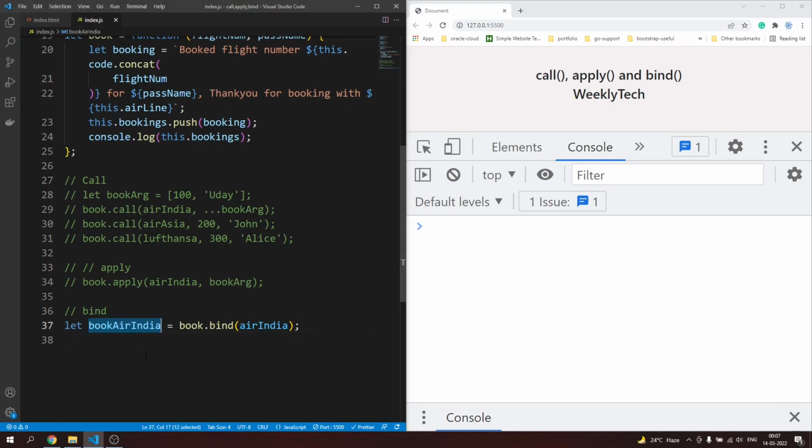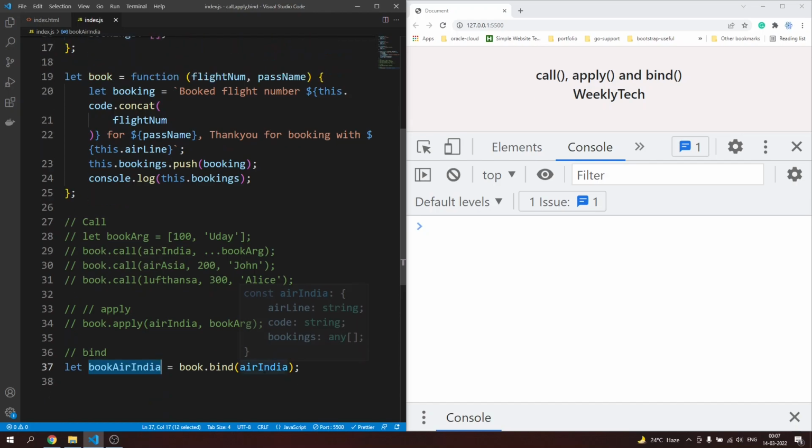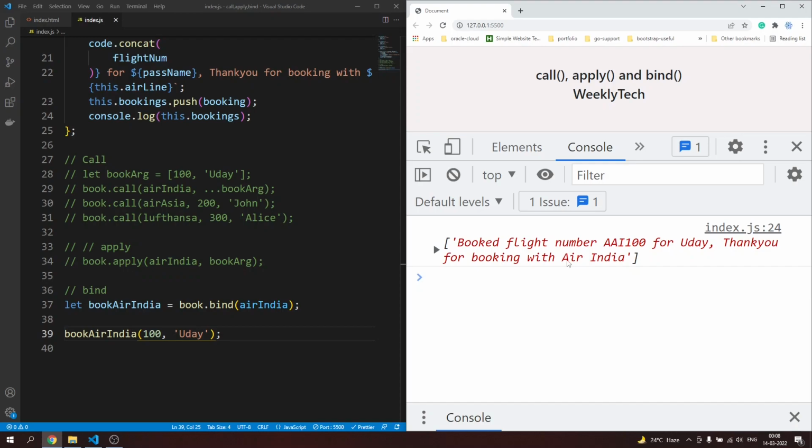But this book Air India function will hold the this value of the Air India object. So when I call this function, I need to pass only the desired arguments, and you'll get the output with Air India.